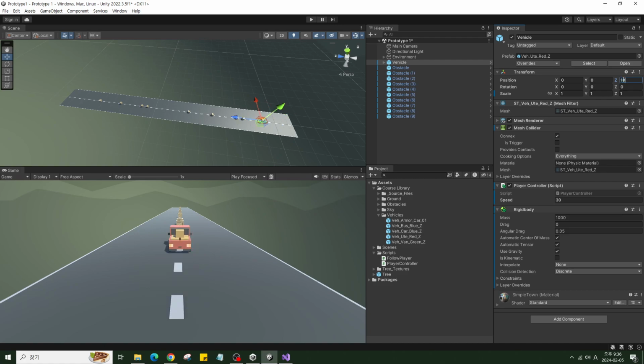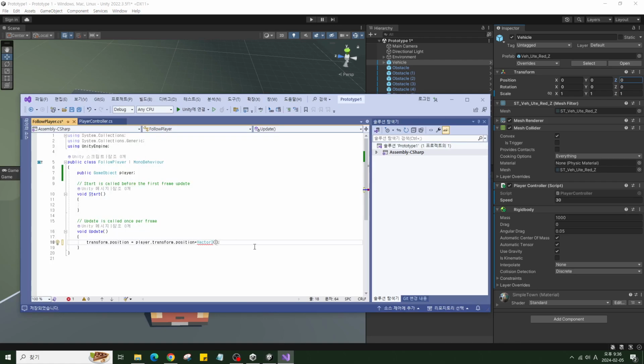And then in our update method, add this line of code. So you get the camera's current transform position, and you're going to set that to the current position of our player's transform component. And then last but not least, a really easy step to forget is make sure you select your main camera in the hierarchy. In the inspector, you can see on the follow player script, there's a player variable that has no game object attached. You're going to make sure you left click on the vehicle in your hierarchy and drag it into that box. So then your player variable is assigned to the vehicle in our scene. So then when you press play, you can watch it as it drives all the way down the road. Now it's your turn.